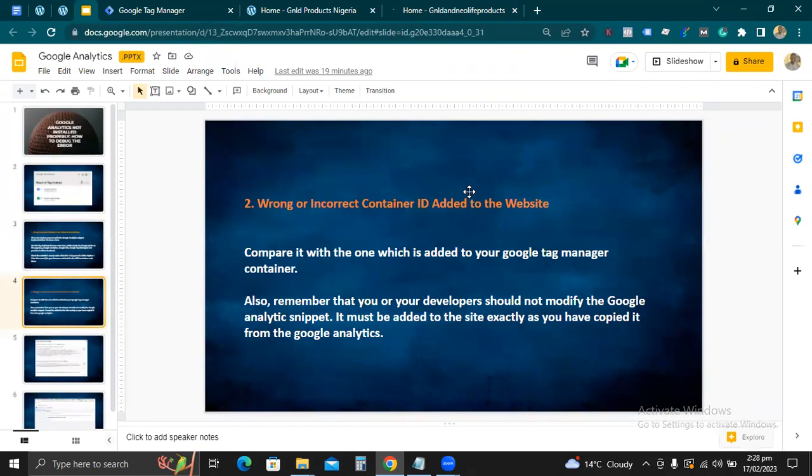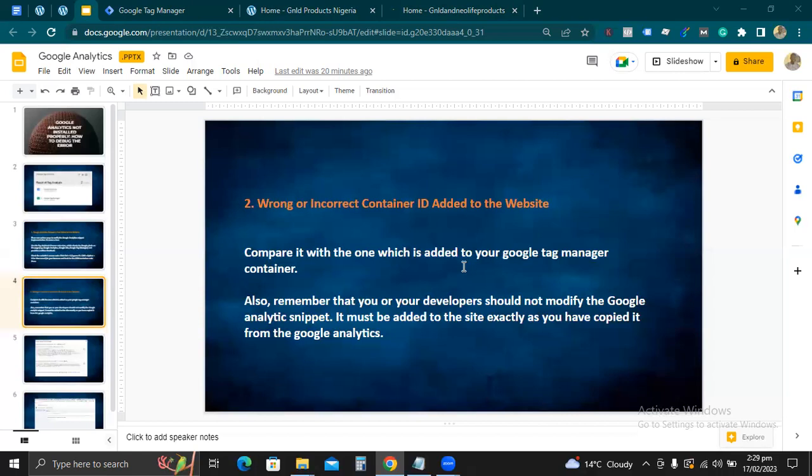This example is for the sake of people that install Google Analytics on their website using Google Tag Manager, and after doing that, it is not working properly.